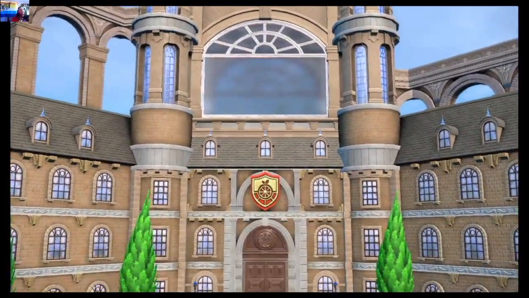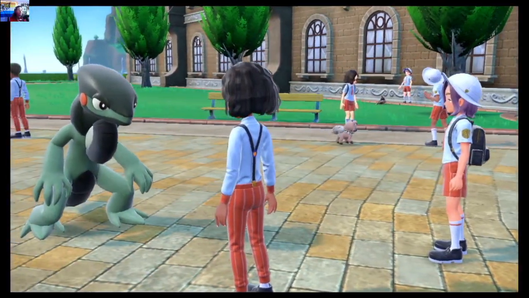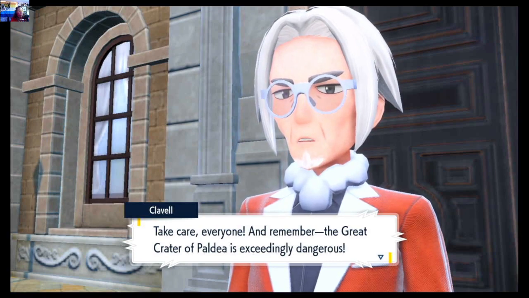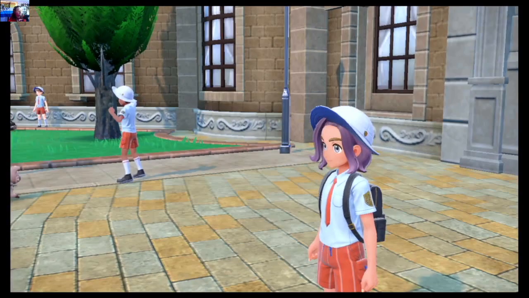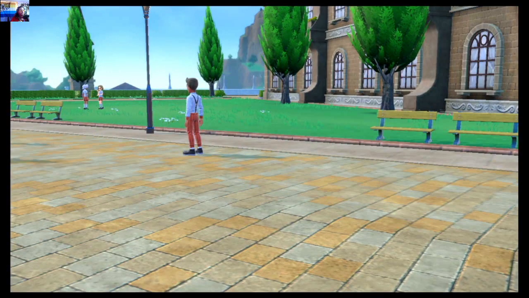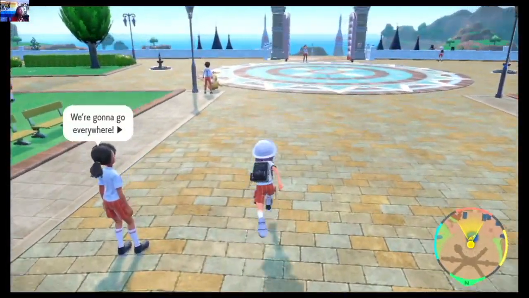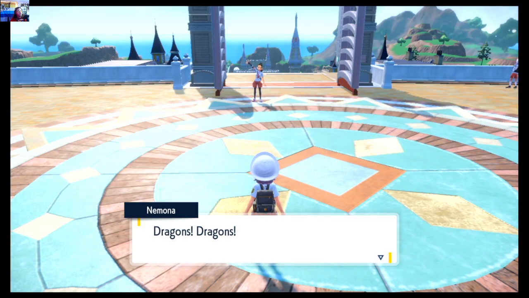They don't give a time frame. And I know if this happened in our world. Come on, Salazar, we're running out. Take care, everyone, and remember the great crater of Palladia is exceedingly dangerous. Entering it is a violation of school rules. What are you waiting for, dragons? Let's go. I wonder how we're going to ride... Maraiden. Dragon.